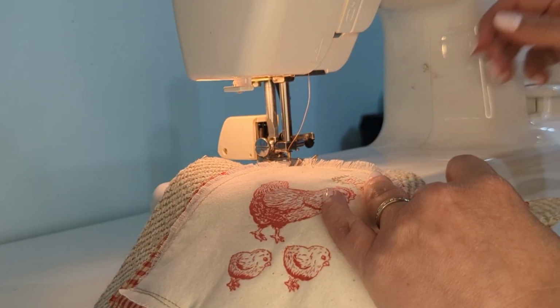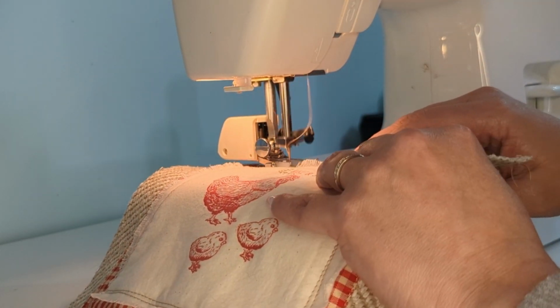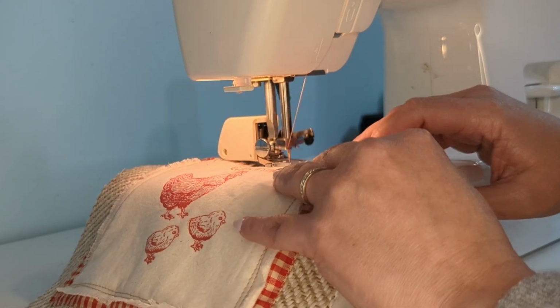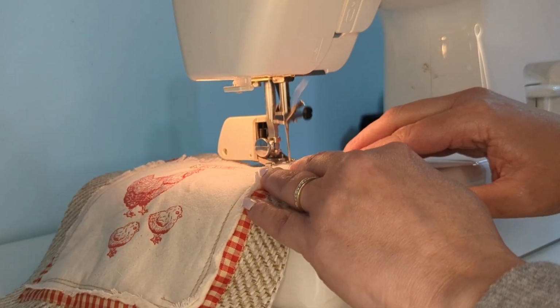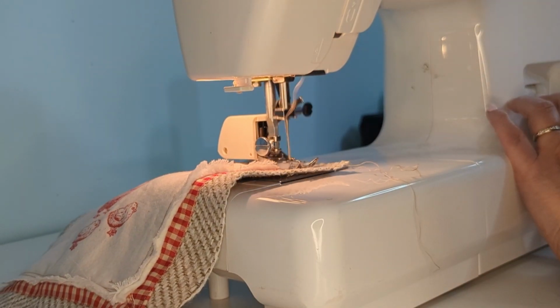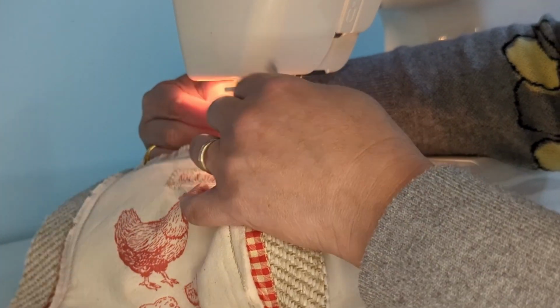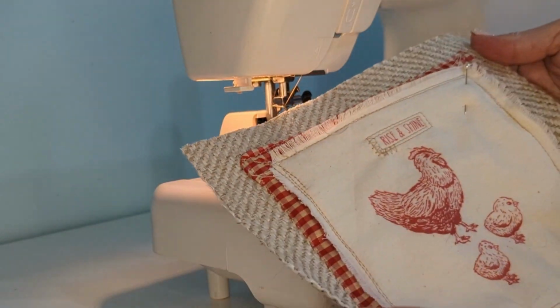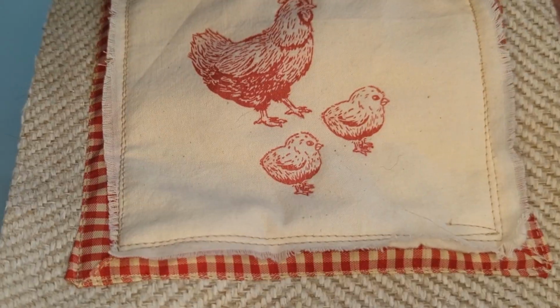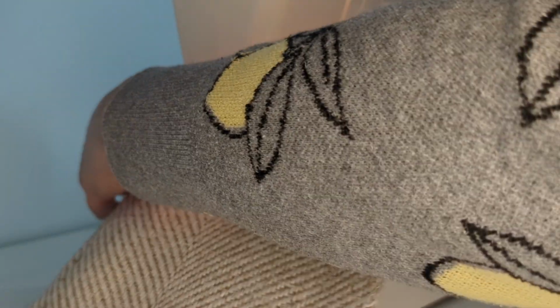So here I'm just going all the way around here, and I did do some decorative stitching on that little image, so you'll be able to see that in a moment. Because again, if you can't sew a straight line, just act like you did it on purpose and it'll look adorable. So here I'll be able to take this off and you'll see there some of that decorative stitching that I was referring to, kind of zigzaggy and all the good things.